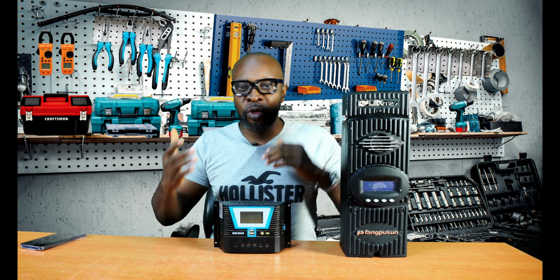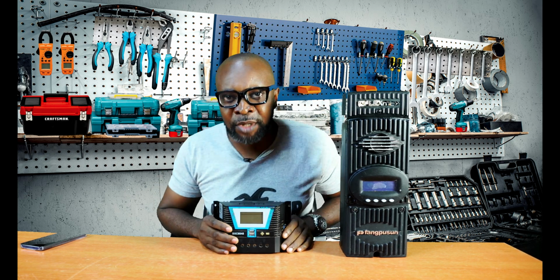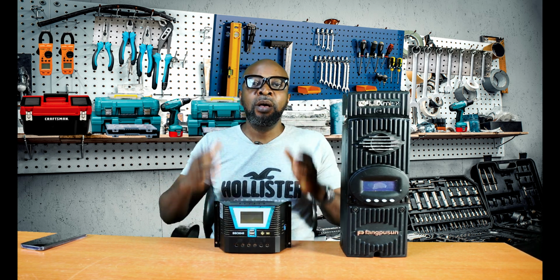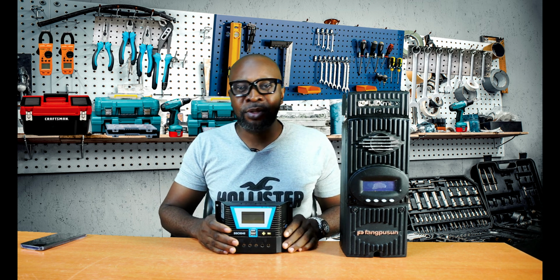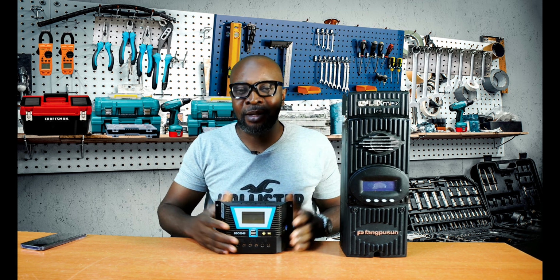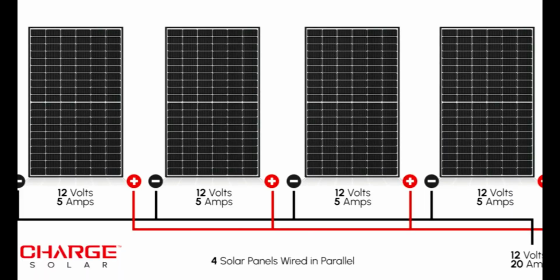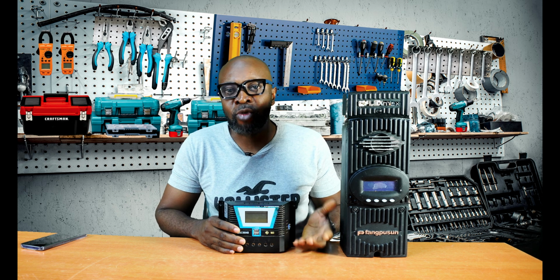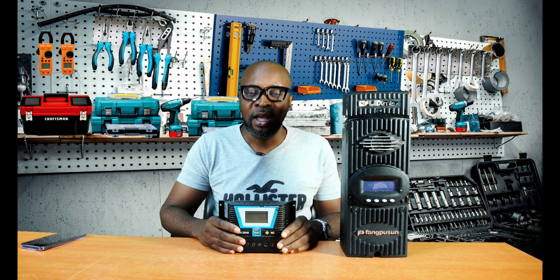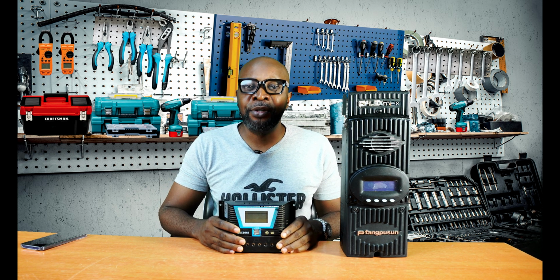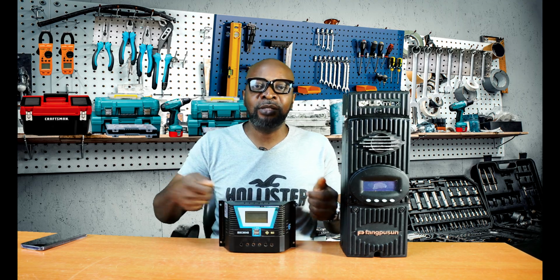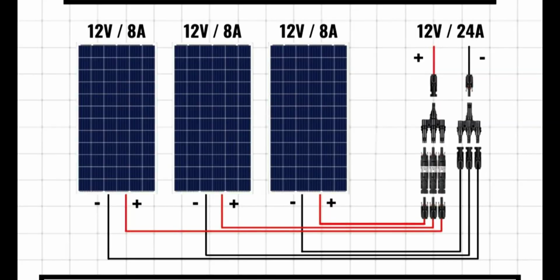Another major difference between the MPPT and the PWM is that most of your routing and connections are limited to parallel connections. In parallel, you maintain the same voltage but increase the current. So when you have that huge current traveling through the system, you're definitely going to need a very thick wire, a very large wire gauge to handle that current. And that is a whole lot of money. That is going to cost you a lot.